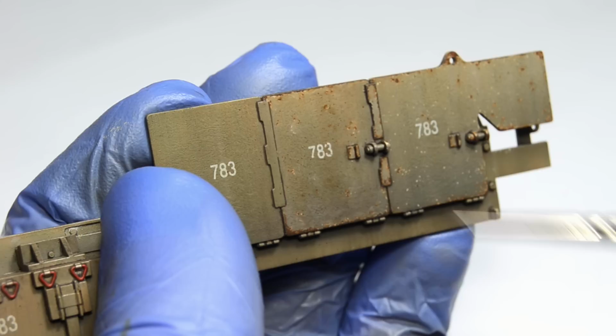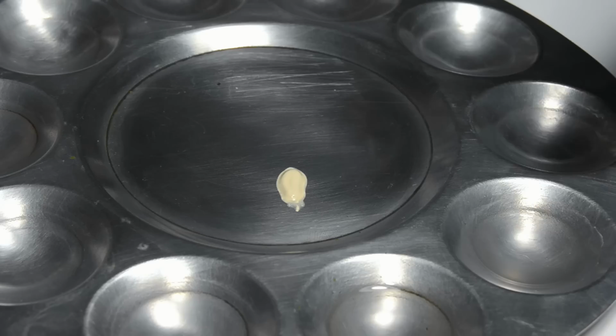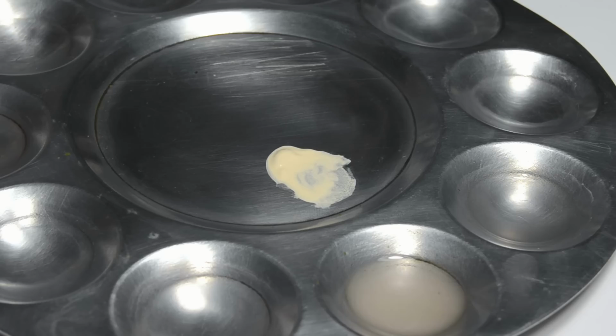Using oil paints. Oils are very thick, so it's important to thin them down with enamel thinner. Then take the same brush as before and get to work.